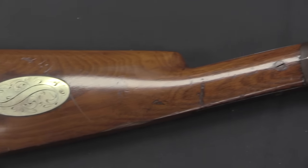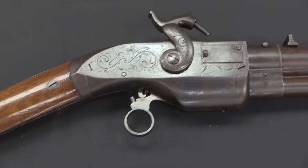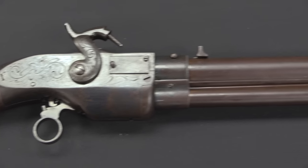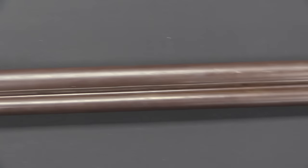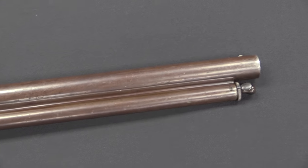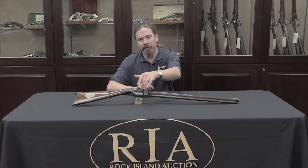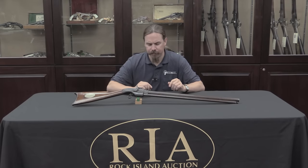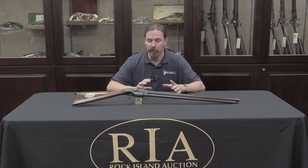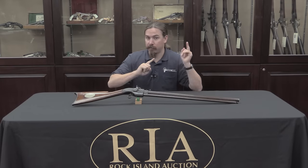So a guy by the name of Smith was hired by Hunt to do the production of this gun. And he realized that there were some issues here. And he set one of his employees, a guy named Lewis Jennings, to work improving it. Jennings made some changes. Not really enough changes. Jennings added like a rack and pinion lever system to it. But it wasn't really enough to make this gun viable. And Smith recognized this and figured the best way out of this was to sell this problem to somebody else.